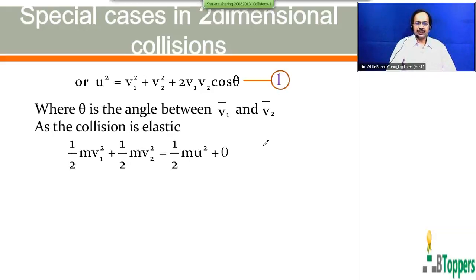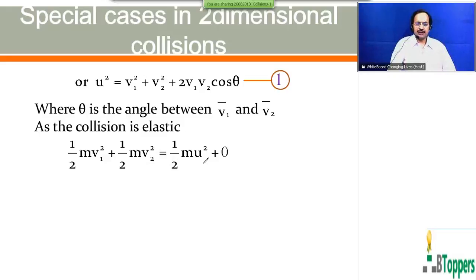As the collision is elastic, you can write sum of the final kinetic energies of the two spheres or two bodies after collision is equal to total initial kinetic energy of system. So initial kinetic energy of the first body is half mu square. Initial kinetic energy of second body is 0 because second body is initially at rest. So final kinetic energy of first body after collision is half mv1 square. Final kinetic energy of second body after collision is half mv2 square. So total kinetic energy of the two colliding bodies after collision will be half mv1 square plus half mv2 square, which can be equated to the total initial kinetic energy before collision. The collision is perfectly elastic.